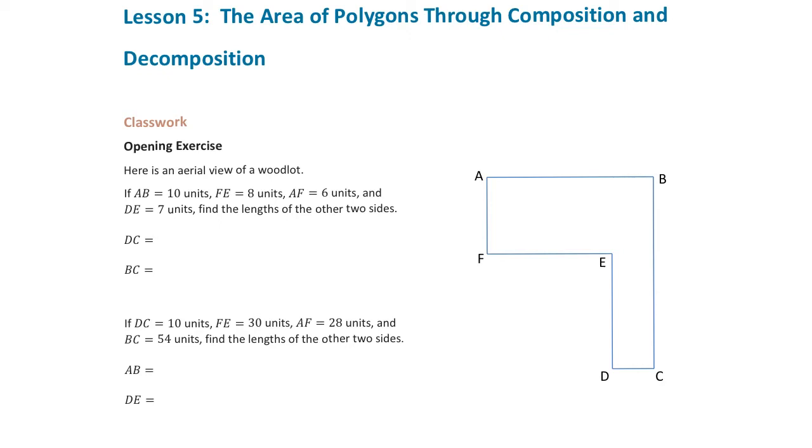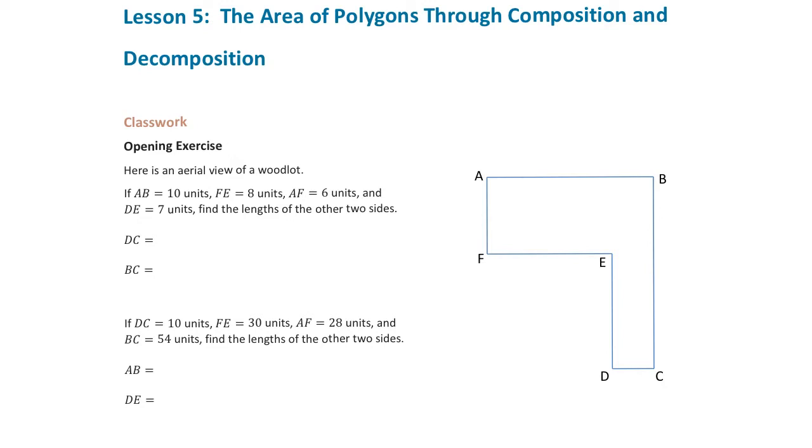Okay, this is Module 5, Lesson 5. Today we're going to be working on composition and decomposition. Composition is when you put things together, and decomposition is when you break things apart. If you look at the opening exercise, it says here's an aerial view of a woodlot. So what it looks like, the shape of it from the top.